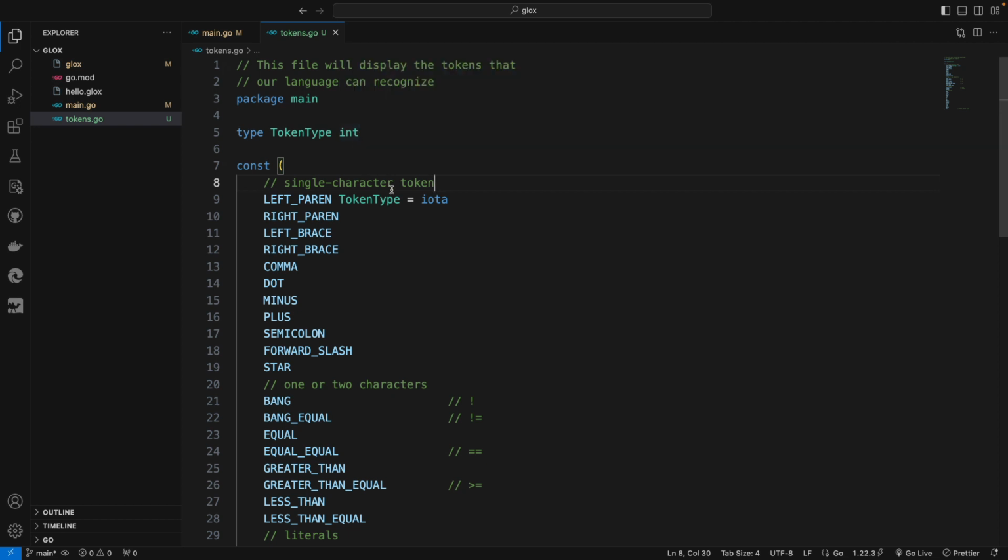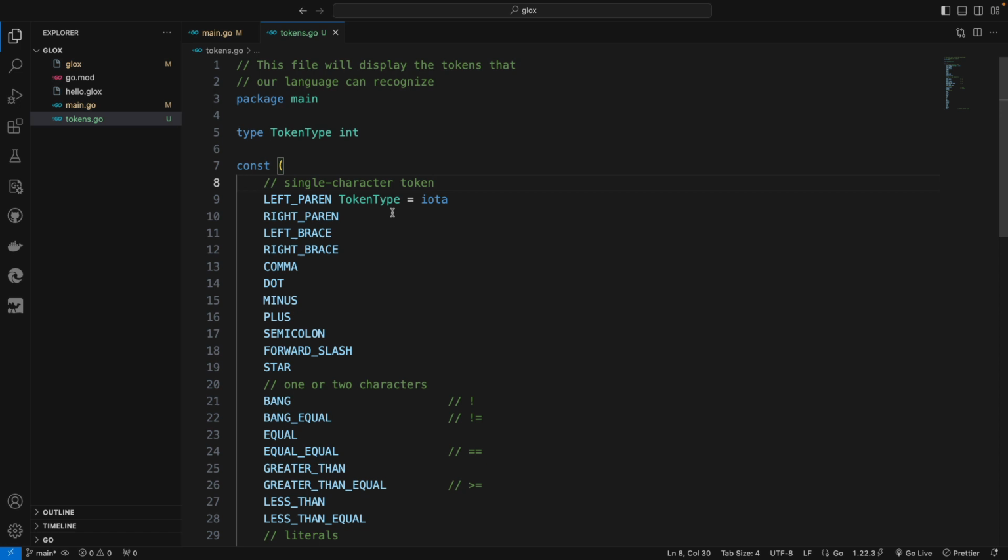But to embody a token, we have to specify the type. Okay, we have to specify what the lexeme is. We have to specify if it has a literal value. We might want to specify where in the source file it is located, right? The line number, the file name, so on and so forth. So this is the first step. We are specifying what the categories are.